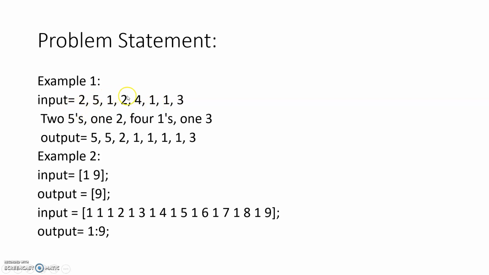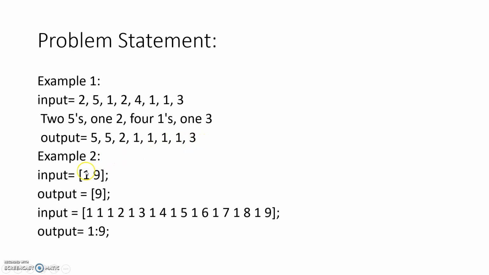Just read this sequence like this: first one as frequency and second one as integer. Now if you read it, what you will get? 2 5, that is two 5s, that is 5 5. Then 1 2, that is only one 2. Then 4 1, so 1 is appearing 4 times, so 1 1 1 1, and 1 3, that is only one time 3 has to be taken, so 3. So our original sequence is 5 5 2 1 1 1 1 3.